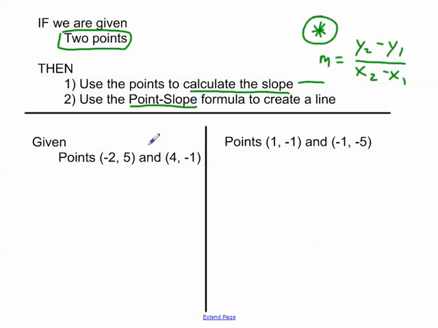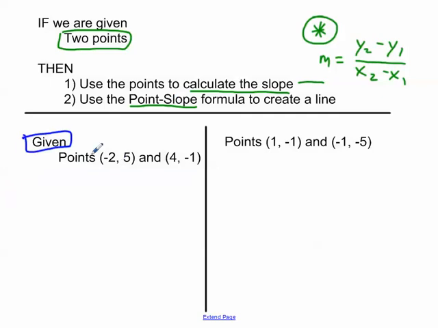All right. So here we're given points (-2, 5) and (4, -1). Maybe they're data points in our graph of income versus age, something like that. And we've got to come up with an idea about what all the points on the line that connects these 2 points together are going to be. And the name would be y equals mx plus b. So in order to get there, we've got to go through the point slope formula. Our first step is to use these points to calculate a slope, and then use the point slope formula.